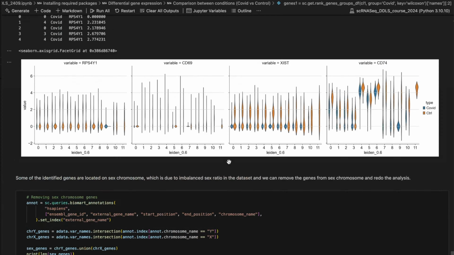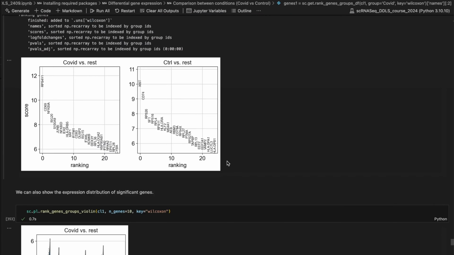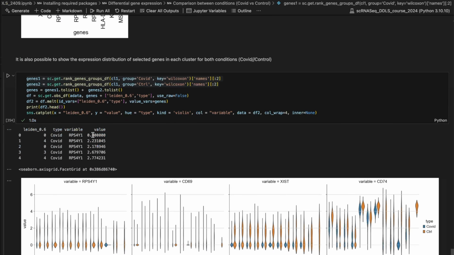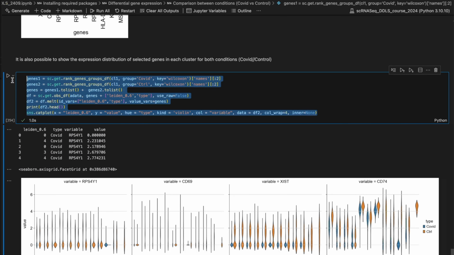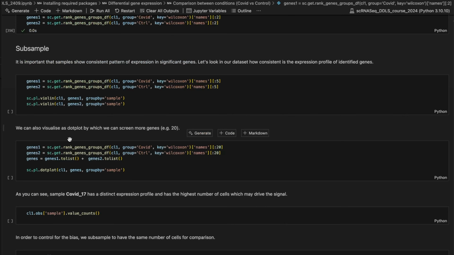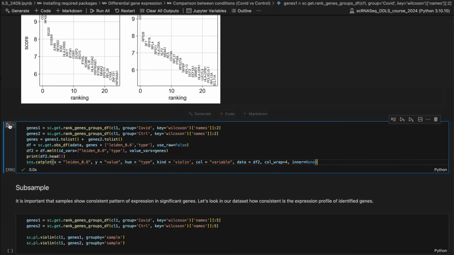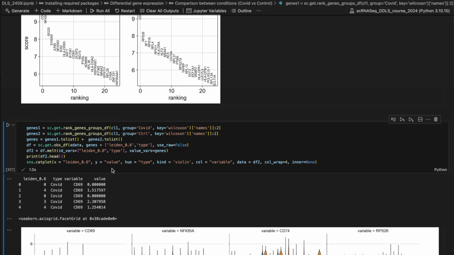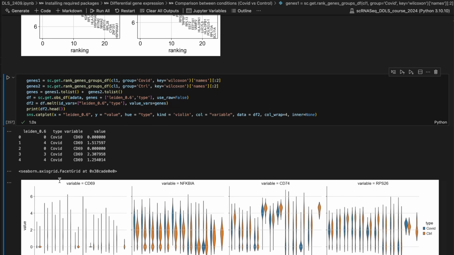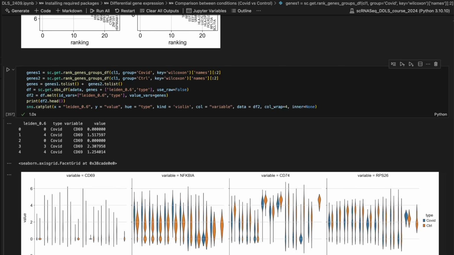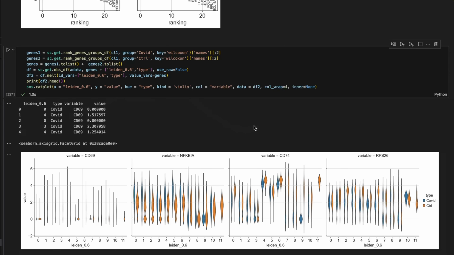And then we need to visualize it. I'm just jumping around. There we go. I should have copied all this. Okay, so here we have these genes now. If you look at the genes, we do not see this, which we discussed. It was an X chromosome specific gene expressed in females, and now we have CD69, NFKBIA, CD74.